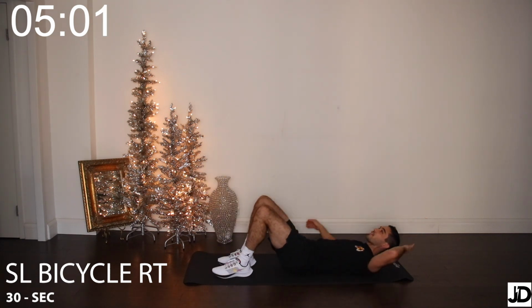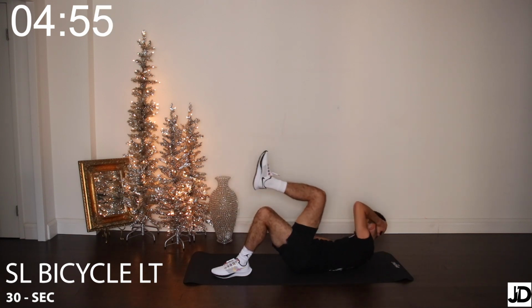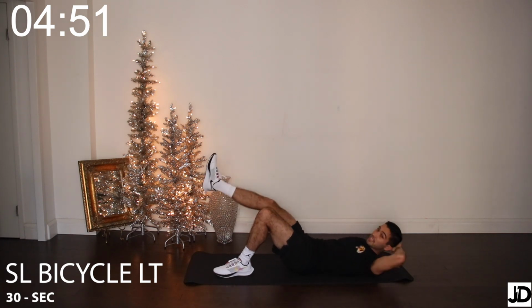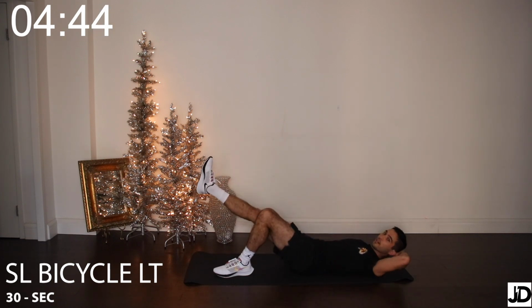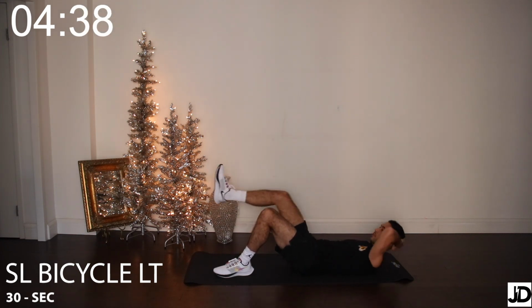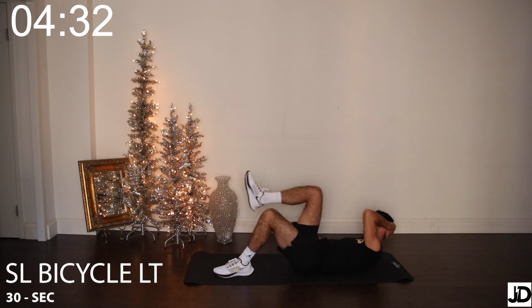Let's switch it up. Other side, left hand behind your head, right hand is down, right leg is up. Let's get it in and out. So with our left leg on the ground, it is a little bit easier, yes. But still challenging if you can find that crunch. Let's get it. Come on. Stay with it. When you stop, you negate all the hard work that you're putting in, so let's stay away from that.